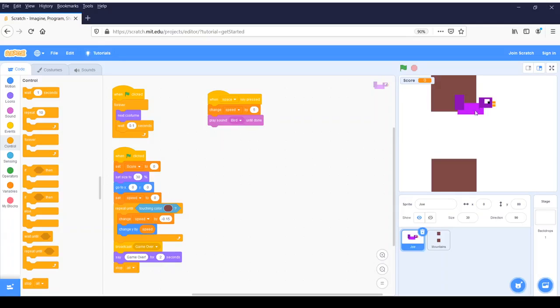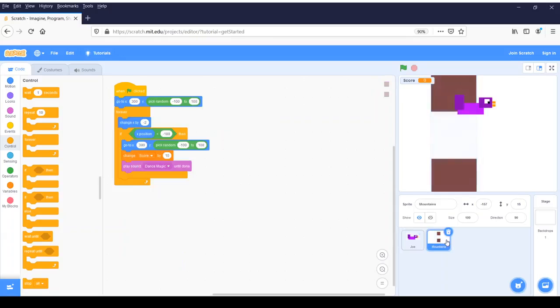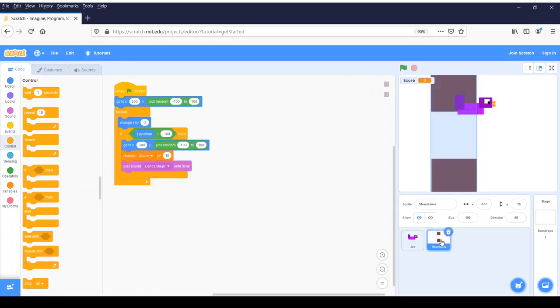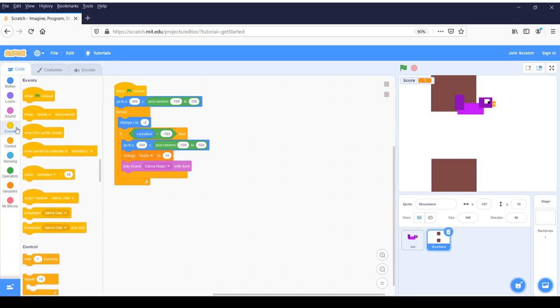Okay, so now we've told Joe what to do, but we also need to tell our mountains that the game is over. So if you have a stop broadcast or broadcast over here, we want our mountains to receive that broadcast. So we go to events.